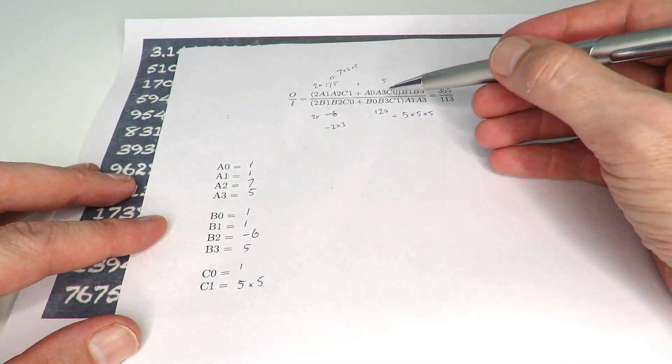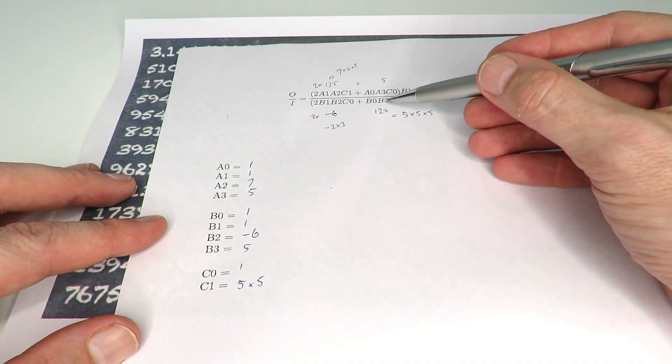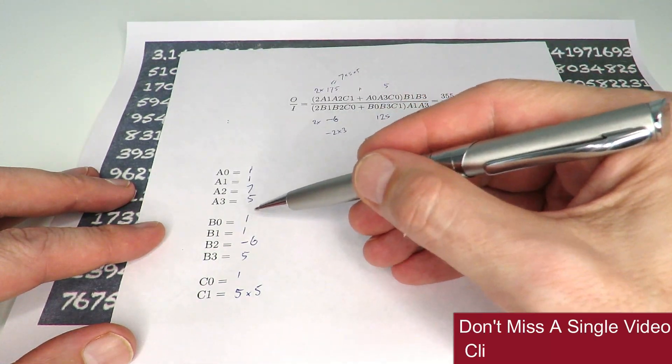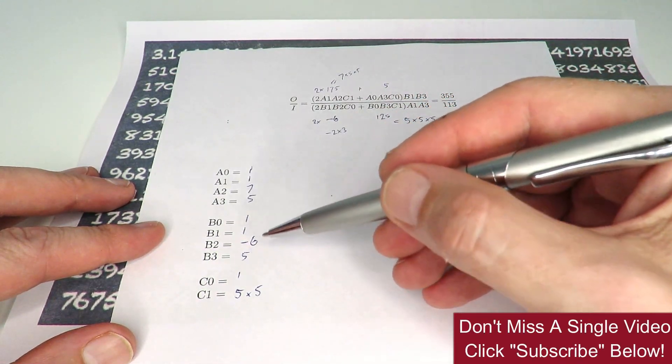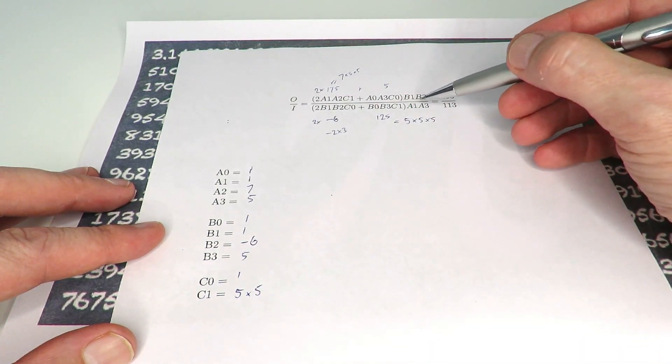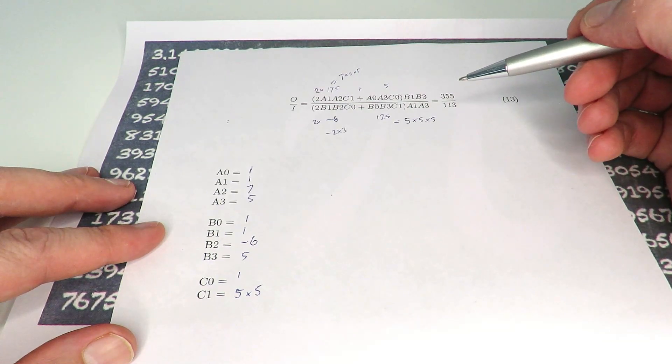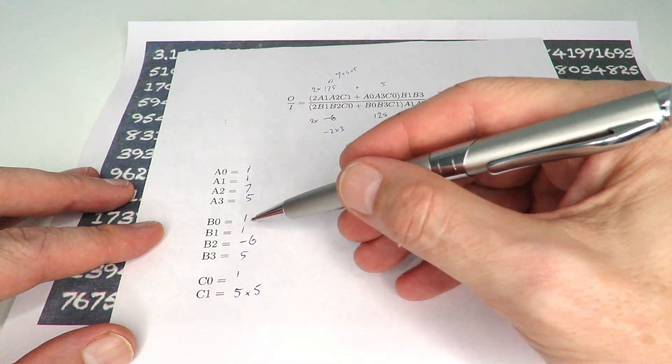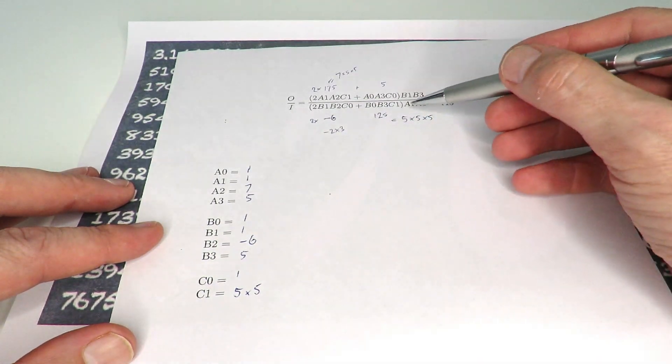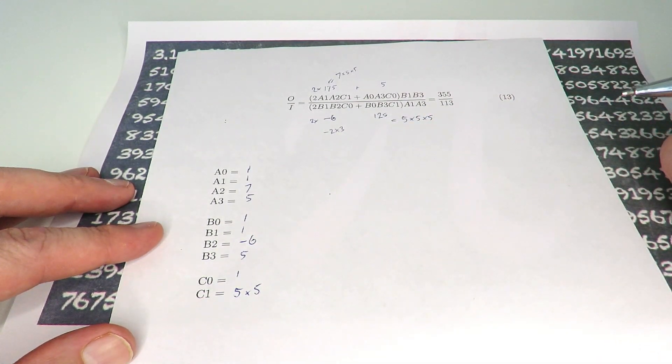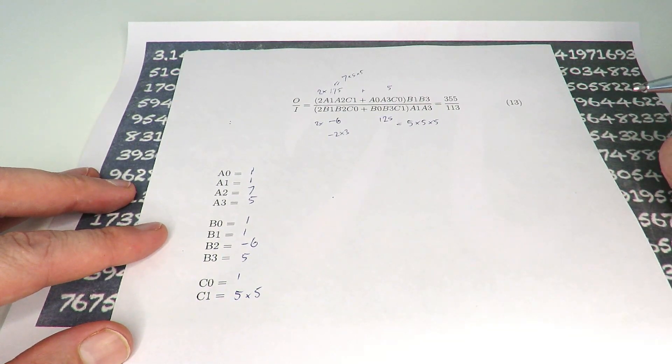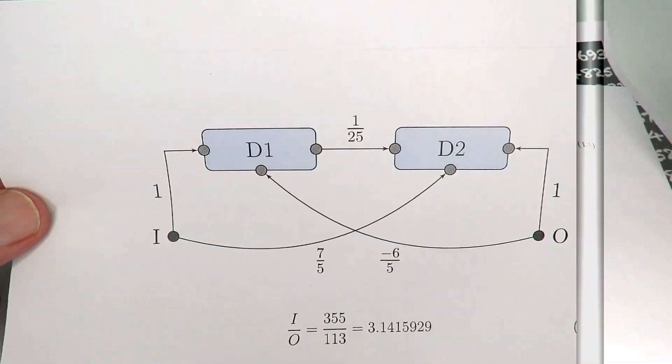This one here, b0, b3, c1 has to be 125, so that is 1 times 5 times 5 times 5, which equals 125. And of course b1, b3, a1, a3 will cancel out as you can see, because b1 is 1, b3 is 5, so we've got 5 at the top, and then a1, a3 is 5 as well, and that just equal to 1. So that gives us the numbers that we need to build our gearing ratio according to the diagram I showed before.